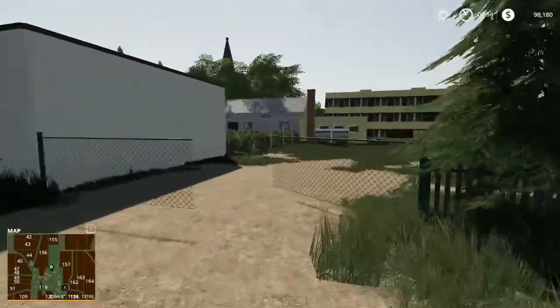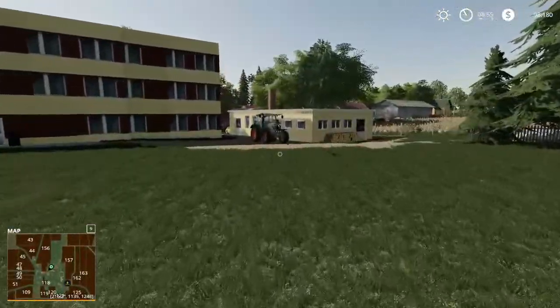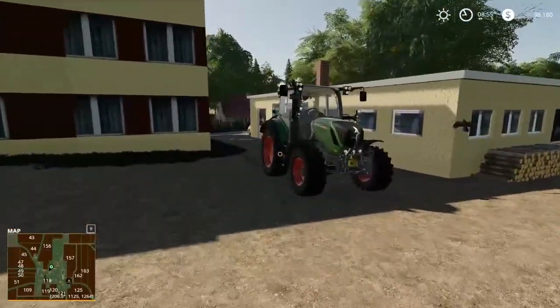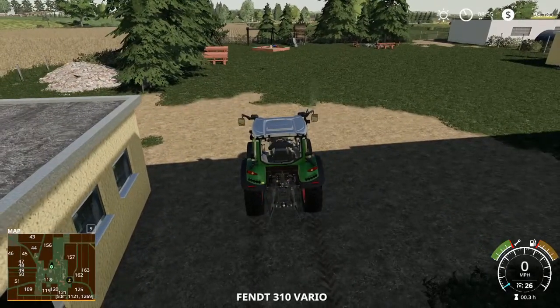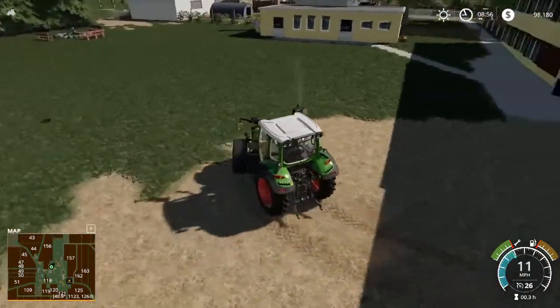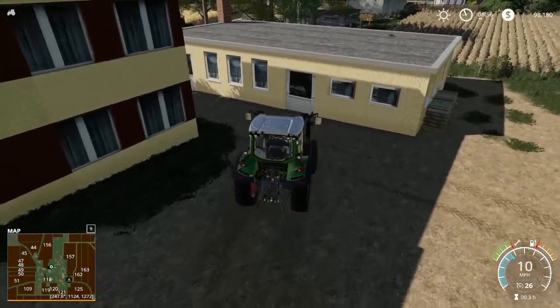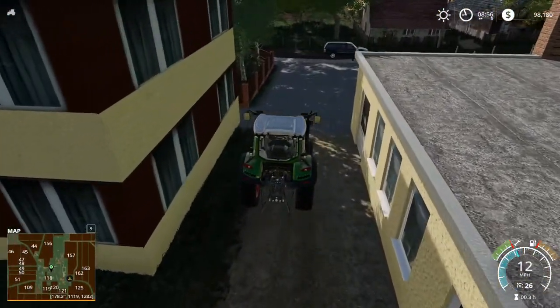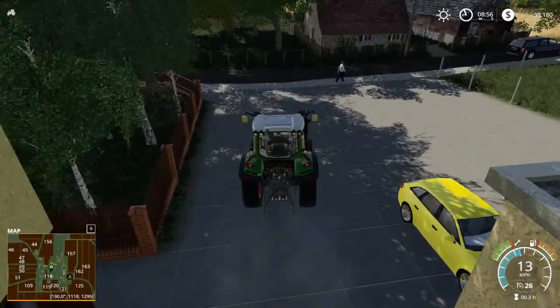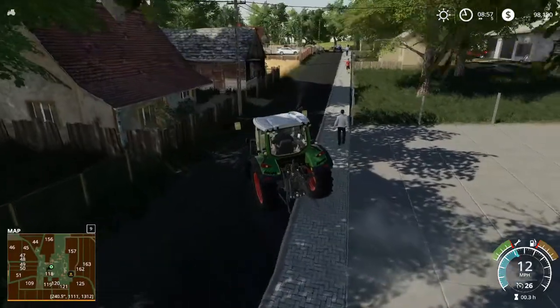Not sure about that one, but it's neither here nor there. It doesn't take anything away from the game. It doesn't affect anything. I suppose if you really wanted to, you could try to sneak a plow in there and plow 0.01 acres and grow some corn or something. I don't know. Do your worst, do your best.